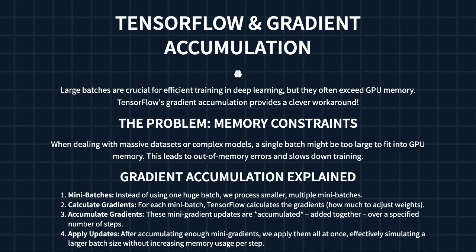We calculate the gradients for each mini batch and then cleverly add those updates together before applying them. It's like saving up your steps. You don't take all the steps right away, but when you've saved enough, you take a big leap forward. This lets us effectively use a much larger batch size without blowing up our GPU memory.